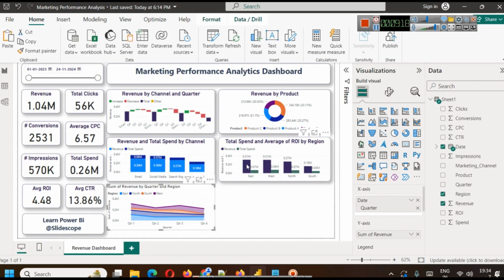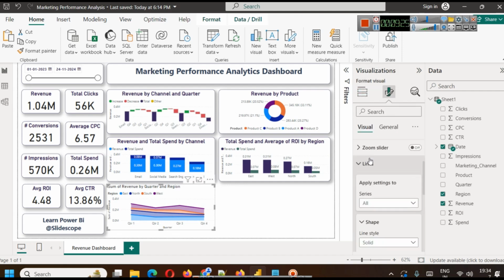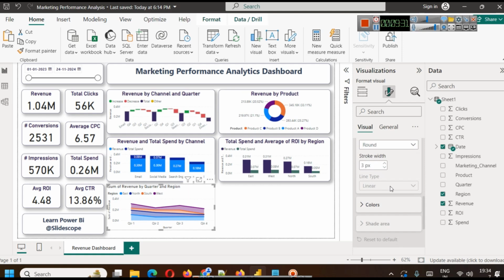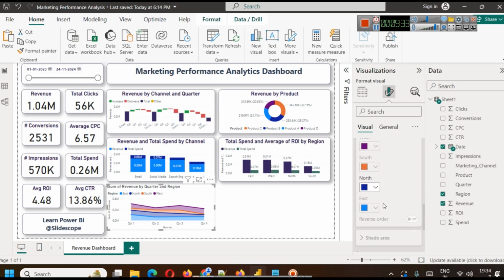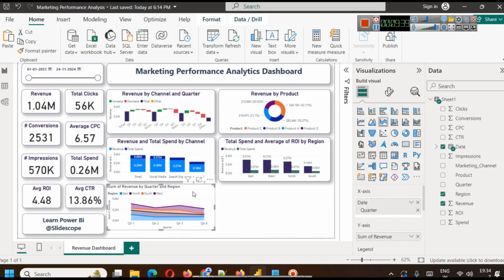As we are including this color, we will also try to include this color somewhere, in our lines, let's say for the north region. In color for the north region I will select that particular color, so that I am sure I have used that color in almost every visual here.